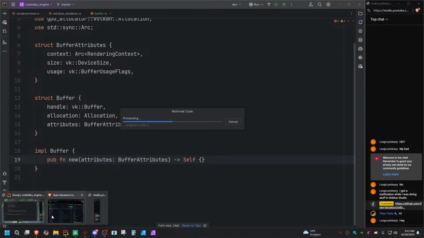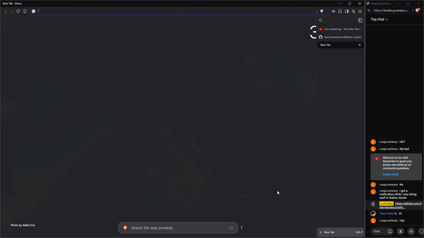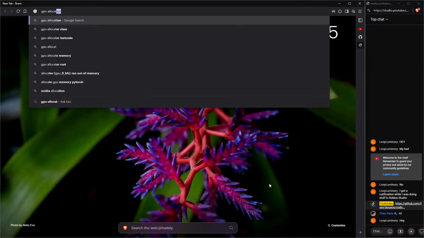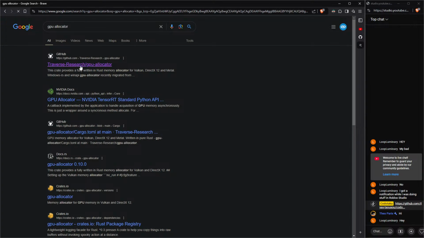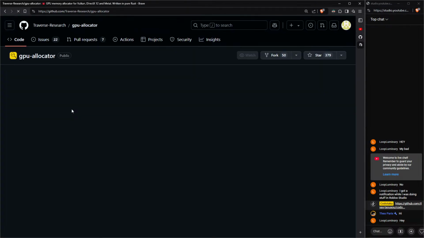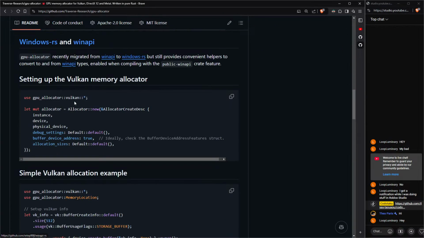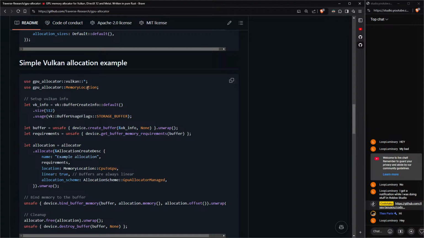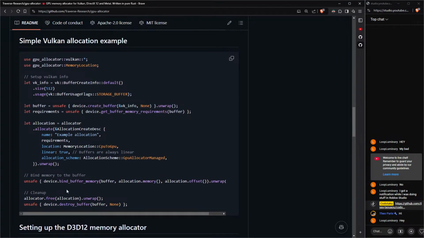Let's go to the GPU allocator library real quick. They have an example there that I can copy. There you go. So bind memory to the buffer. Or I could just do it.